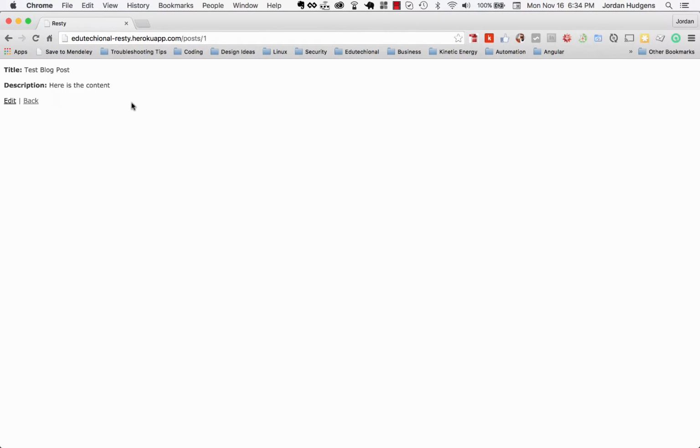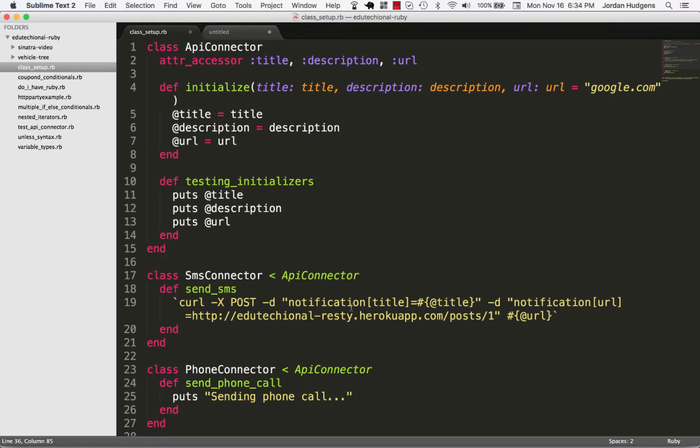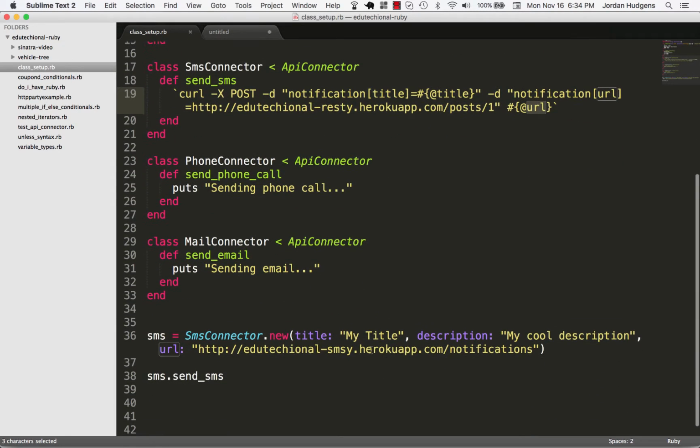So I'm going to be sending, you can see this edutectional-resty.heroku app posts 1. You can see right here that this is what we're sending in the content. So this is part of the content we're sending in. But the URL we're talking to is this one right here.